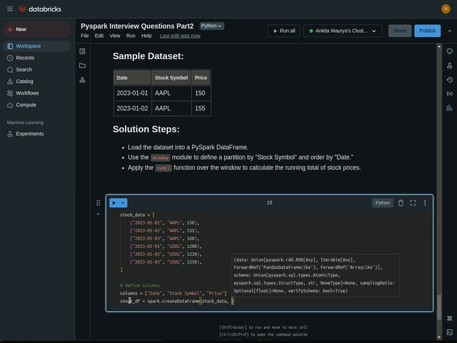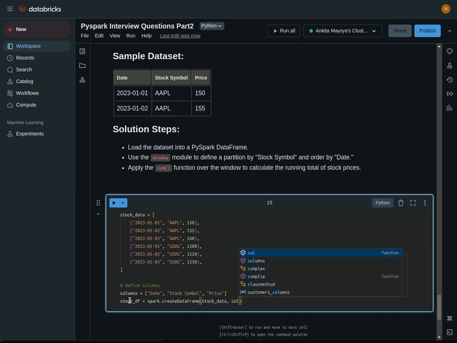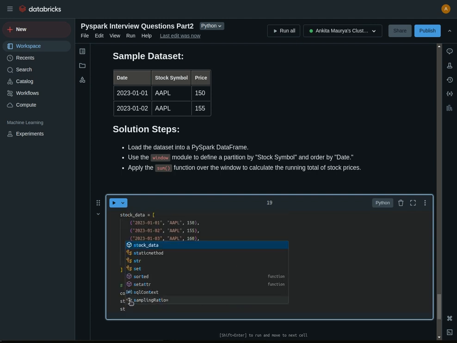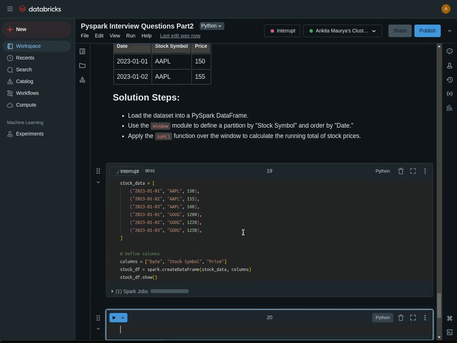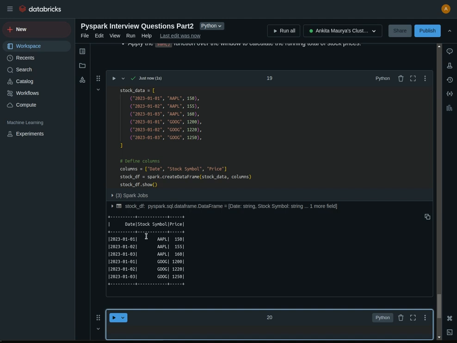That is columns. And then I'll show you the stock df dot show, and here it will be underscore. Okay, so our data set is ready, a data frame with date, stock symbol and price, right?